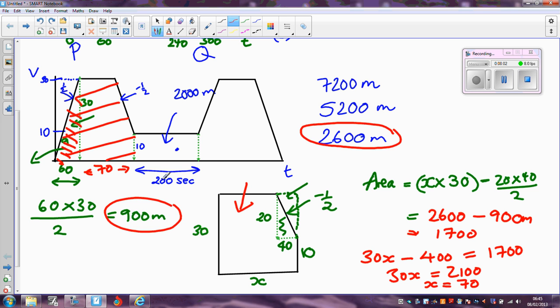And I can see that this part, remember, because the whole thing is symmetrical, if this is 130 seconds from here to here, this must also be 130 seconds from here to here. And if you want to work out then the total journey time, we need to add the 130 and the 200 and the 130. Well, that's 460. That comes out as 460 seconds. So we've got the 200 plus 130 plus the other 130 is 460 seconds.